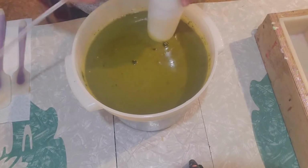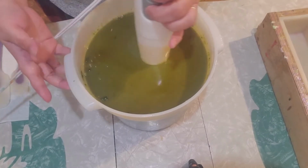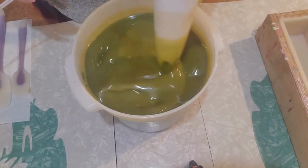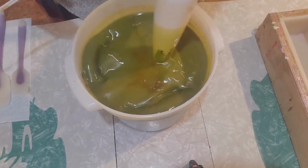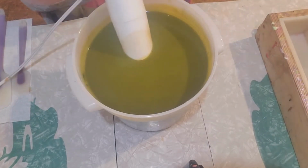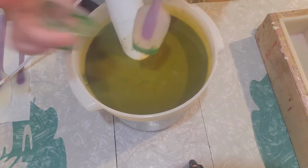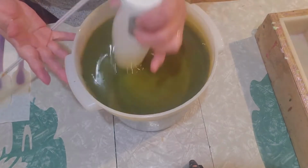I'm going to stick blend this quite a bit because I really want that matcha powder to blend in there. And I'm not worried about it coming to too much of a trace or anything like that because, like I said, it's all just going to get poured in with no designs.